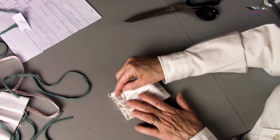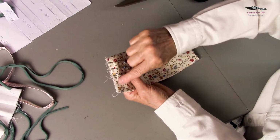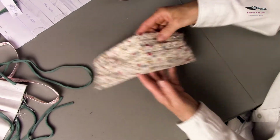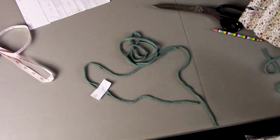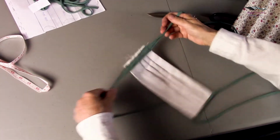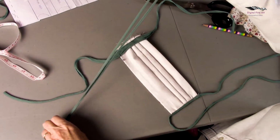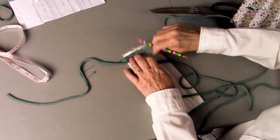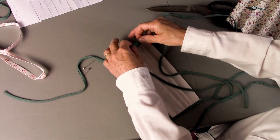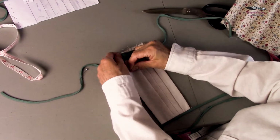So before sewing, you just make sure they're the same length, so that's pretty good. So you can either make a basting seam here just to hold your pleat, then you remove the needle. So you take your 2 strings, okay, they're 36 inches long each or 90 centimeter. You have 2 strings like this for 1 mask. Then the first thing you're going to do is find the middle of the string, fold it in 2, find the middle, you have the middle, mark the middle of your mask, let's say here, put your piece of rope in the middle, pin it on each side.